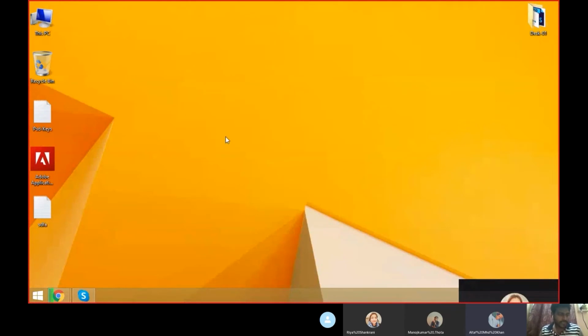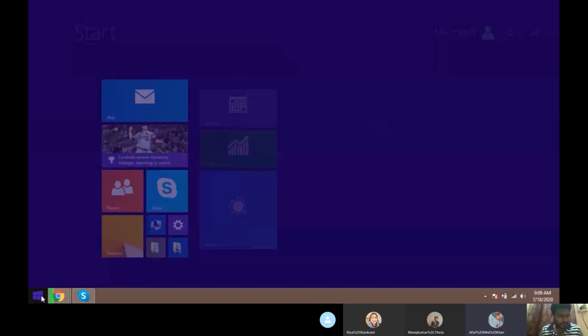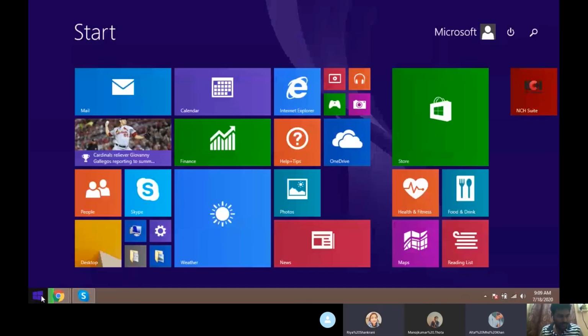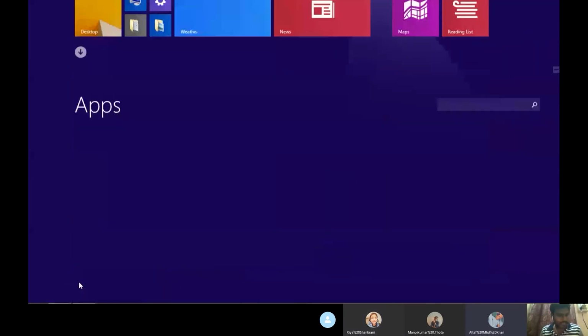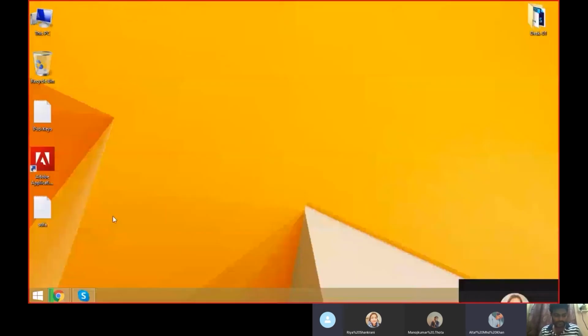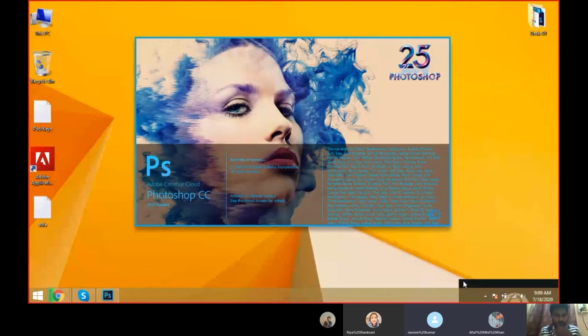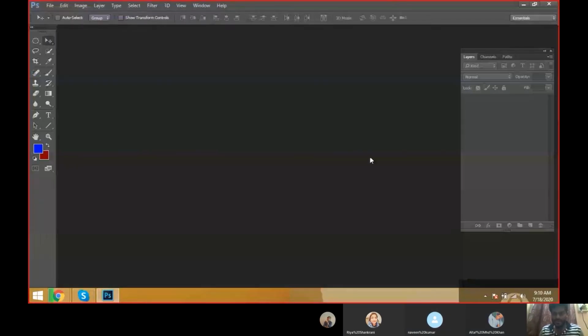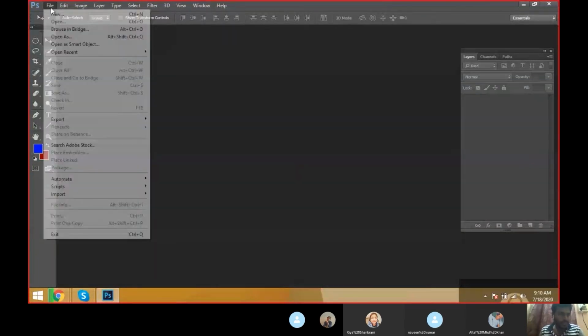Okay, and just open the Photoshop application. You can go with the Windows button, just with the apps, and you can click it here, or otherwise go to the run command, Windows plus R. You can type it, and the interface is there. Already we saw some tools like the rectangular marquee tool. Just come to File, New Document.